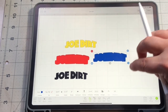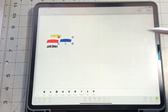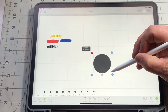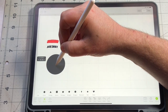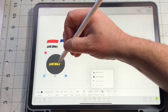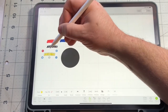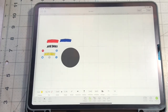And I've got them sized, and how I sized them was, let's shrink this up. I know the size of my base is going to be 9.5 inches. So what I do is I add a circle in the Cricut Design Space, and I make it 9.5 inches. Just like so, okay? And then I can come down here and size all my parts to fit on the 9.5 inches. I know that these letters are basically 6 inches wide, so they're going to fit on the bottom of my base. I've got them arranged on there.